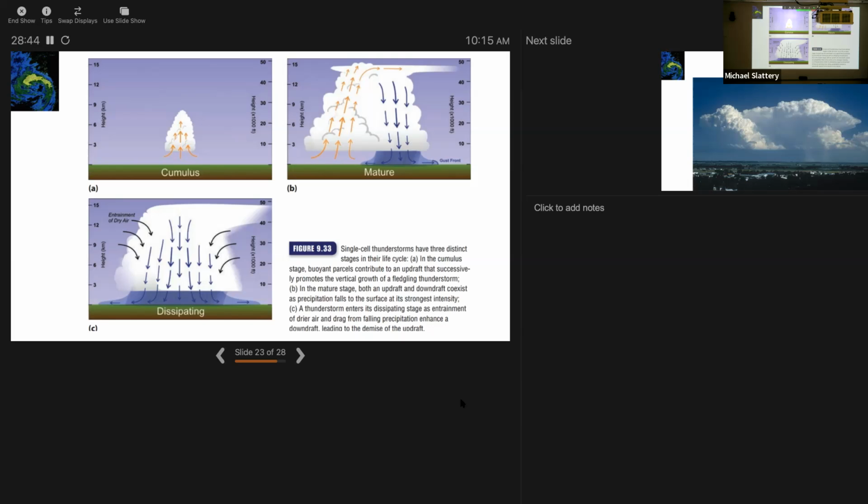The updrafts then begin to develop, right? They grow and they grow stronger. And if all the things are correct, in other words, if you go back to your thermodiagram, if you've reached a level of free convection and you can take your hands off the trigger mechanism, then that thunderstorm will grow and develop into the mature phase.